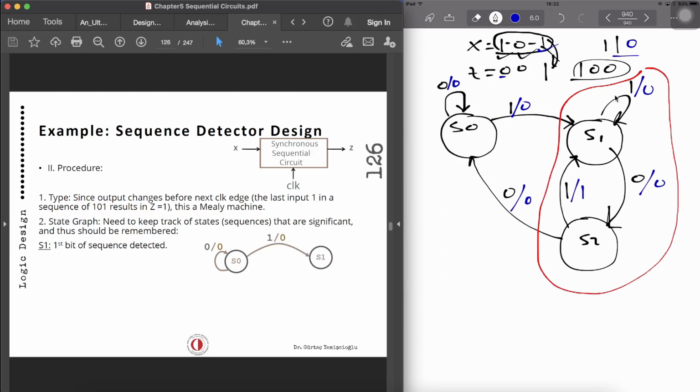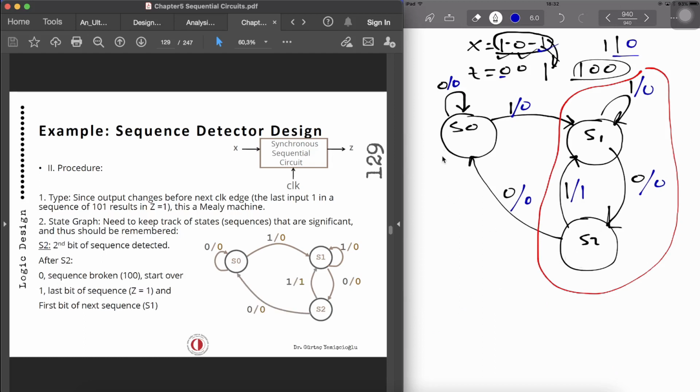When it is 1, I jump to the next state. Output still 0 on that point. First bit of the sequence is detected. Then when I'm in 1, 1, 1, still interested, we might have a sequence, so I can wait over here. And then 0, okay, I have got the second bit detected, so I can jump to a new state. And then if it is 0 again, that means the sequence is broken. I have to return back. If it is 1, I can keep it over there because I can expect a new 1 and I can carry on. Okay, so that's why we are returning to S1.